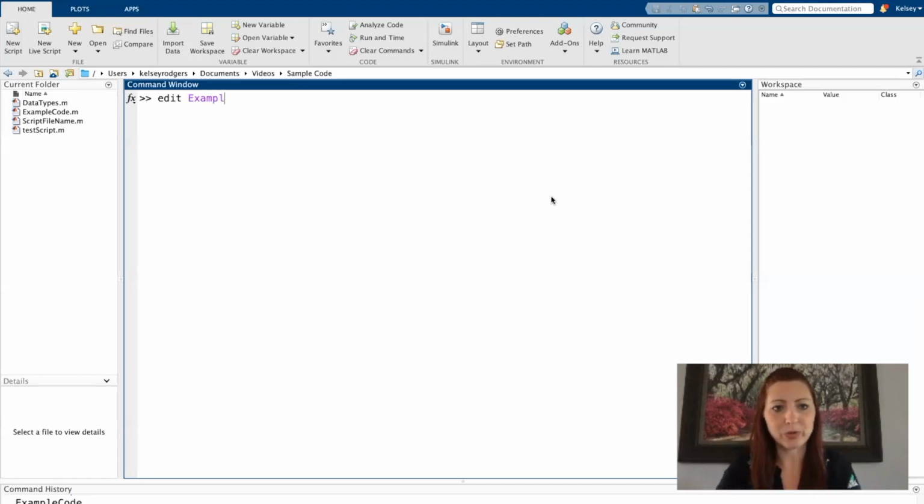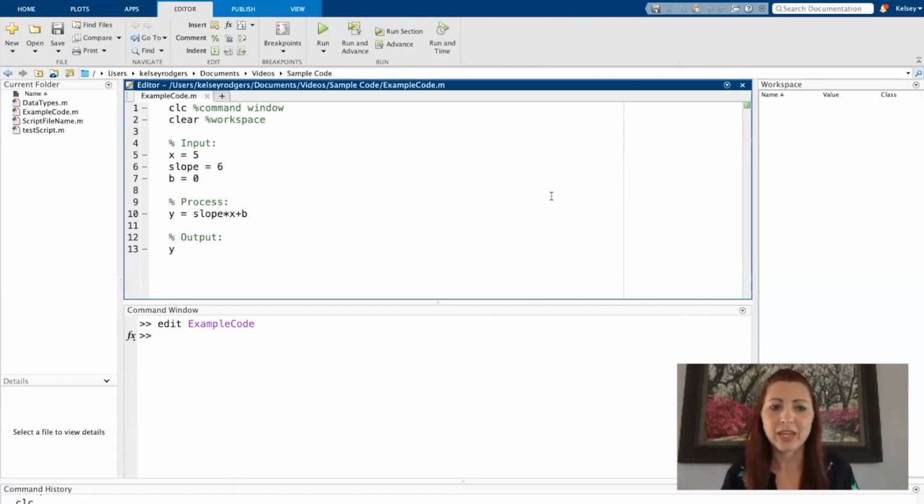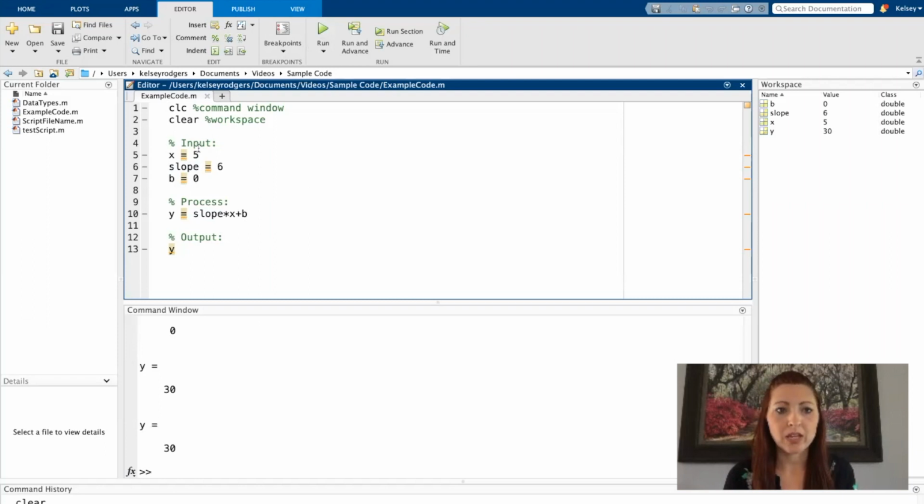So example code. And now I've opened up that script file. So before we talked about this process and the general layout of how to get started in writing a code. Now, most of the time in writing our code, our goal is to have some type of equation, some type of function, some type of model that we want to be able to replicate multiple times. Now I can run this code and I could say, okay, let me change X to 10 and run this again to see what Y would be. This is one way you could run this code multiple times.